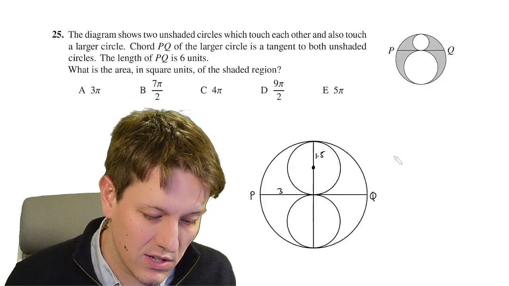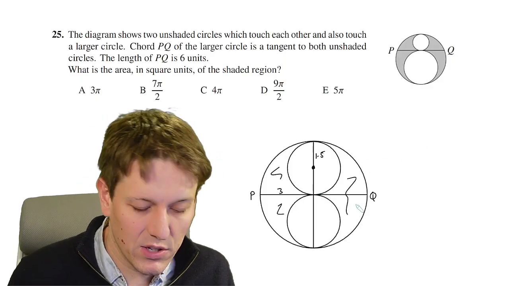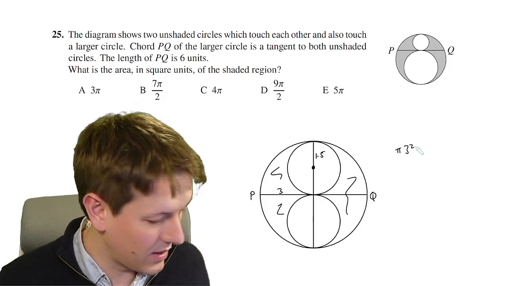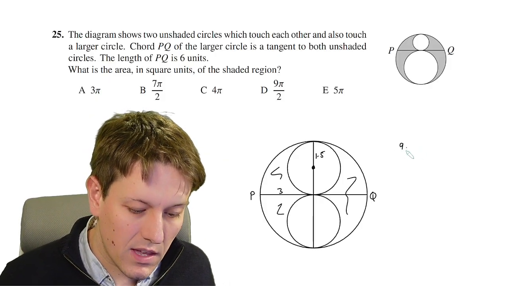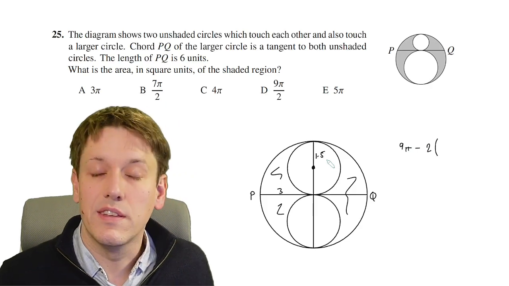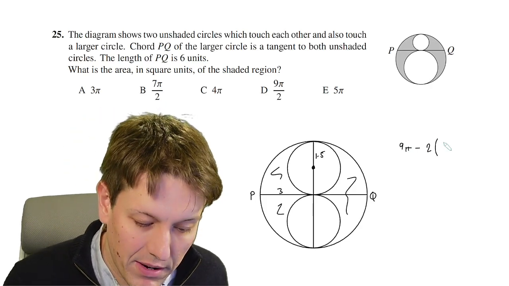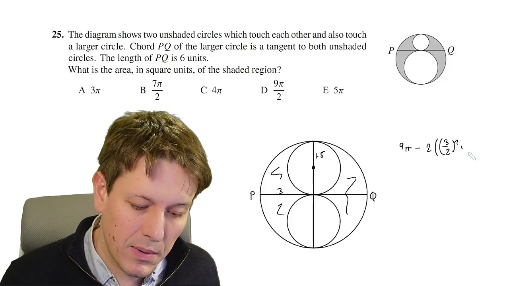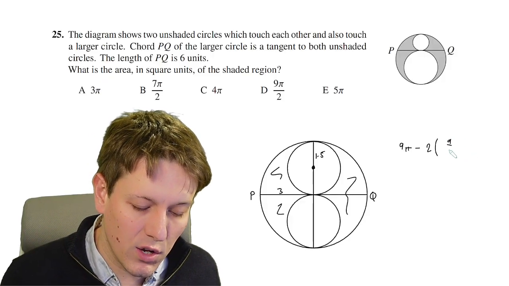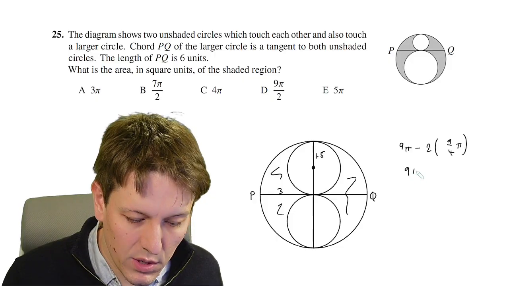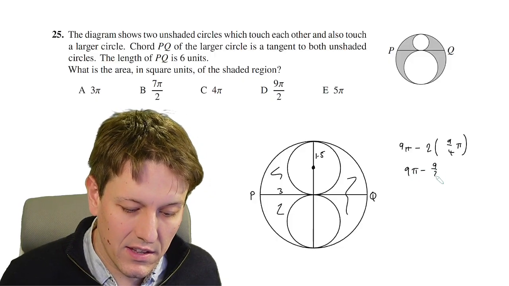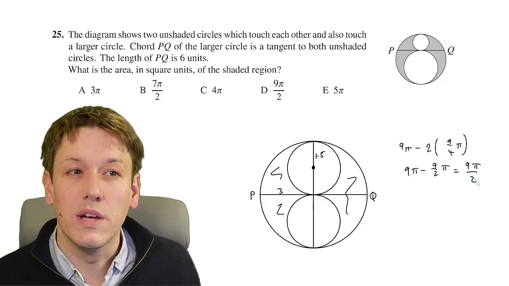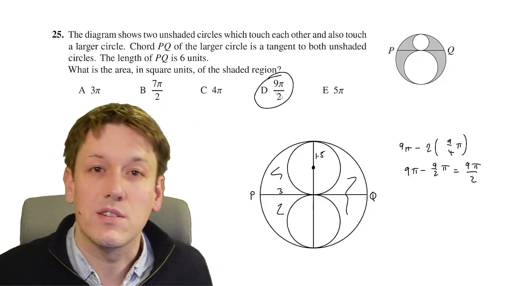And then the answer to this question, to get these shaded areas, would just be to do the area of the large circle, so pi times 3 squared or 9 pi. And then I would subtract 2 lots of the area of the smaller circles here, and they would have area pi times 1.5 squared, so 3 over 2 squared times pi, which is 9 over 4 pi. So I've got 9 pi minus 9 over 2 pi, and that just gives us 9 over 2 pi, or 9 pi over 2, and that must then be the answer to this question, which is D.